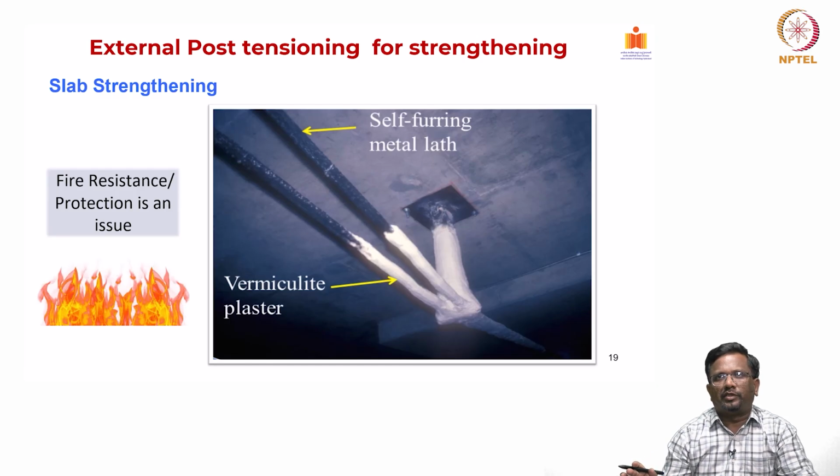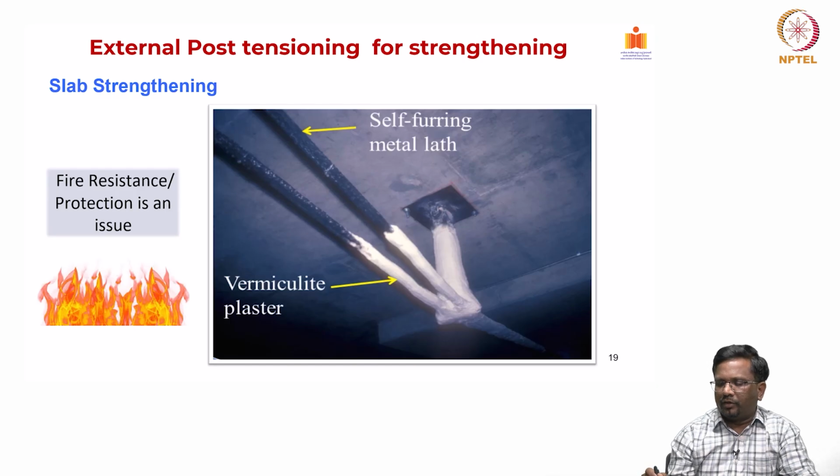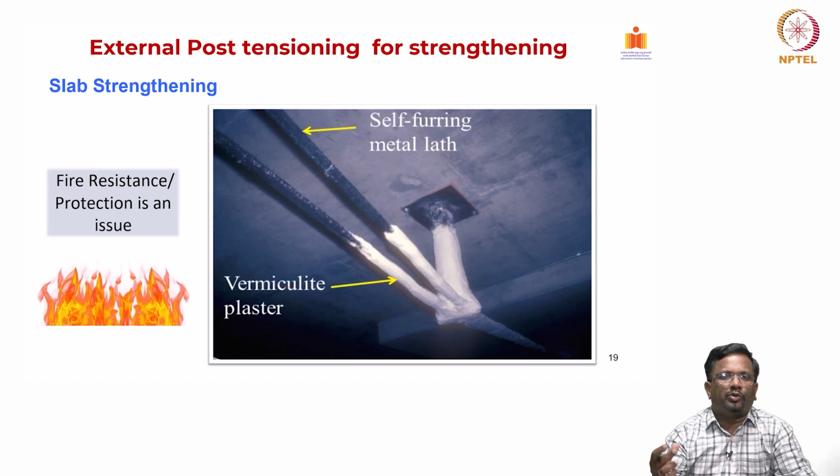Either you can have the self-furring metal lath, where within that you can put a cable, or you can have this vermiculite plaster, which is very commonly used. So, you put this vermiculite material and create the fireproofing. Of course, the thickness of the vermiculite plaster will actually determine the fire resistance of the post-tension cable.